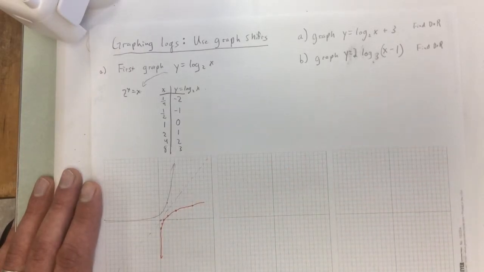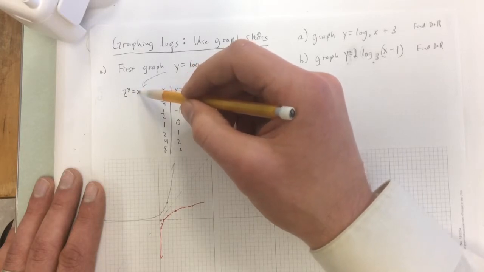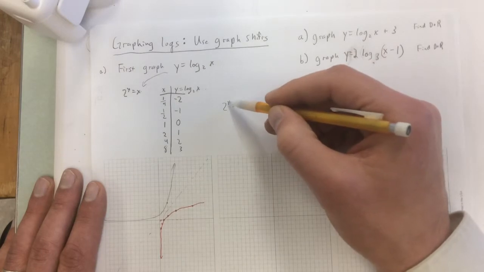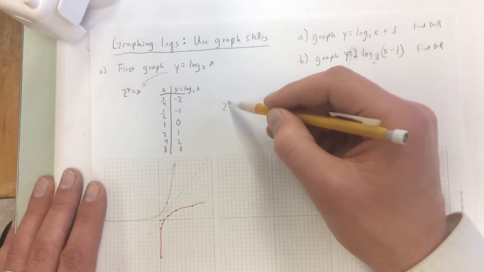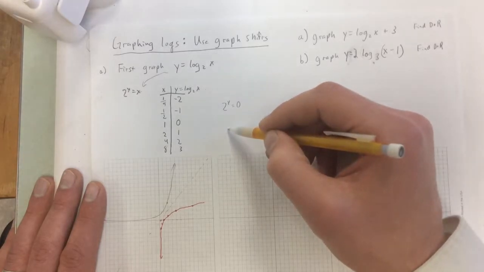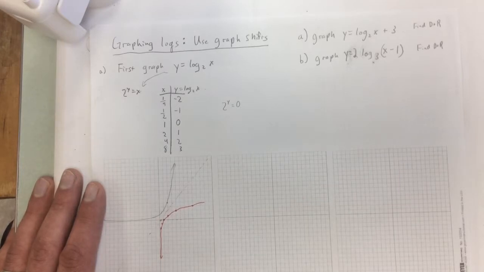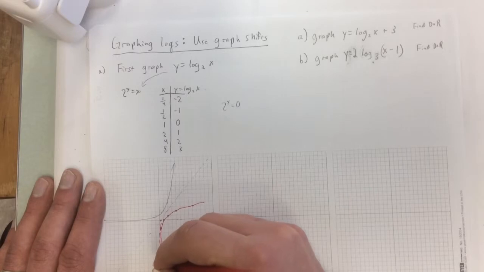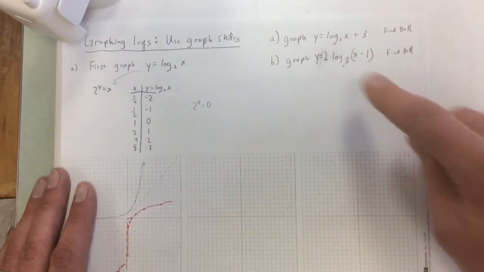You may be saying to yourself, well, how is that possible? Well, think about it this way. 2 raised to what power will give me 0? Because that's what we want the x to be. Doesn't matter, 0 doesn't work. Y is 0 because 2 raised to 0 is 1. Doesn't matter if I plug in negative 1,000. 2 raised to negative 1,000 is just 1 over 2 raised to 1,000. It's a really, really small number, but it never actually gets there. So we never actually get to the axis. We have an asymptote going down this way, just like this asymptote. Never touches it.